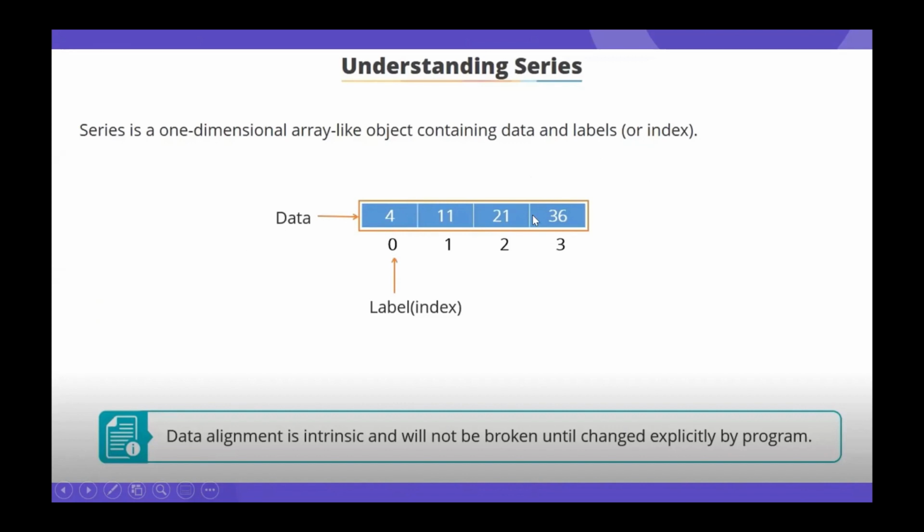So here all the data, like say 4, 11, 21 and 36, these are the members. Okay, just understand these are the members. So like say we have 10 members, so 10 elements should be there, and it always starts with the first index. Index would be 0. It always starts with 0 index. So 0, 1, 2, 3, 4.